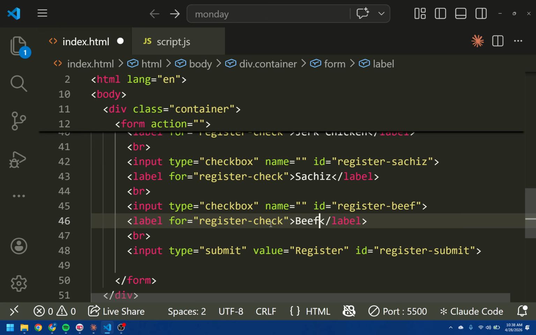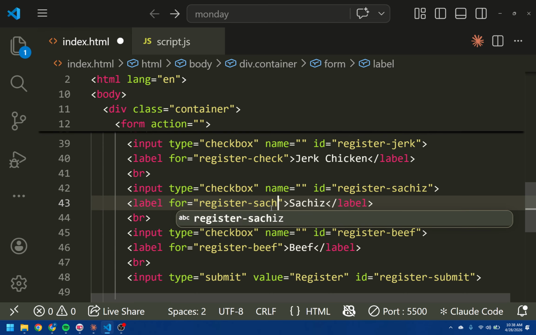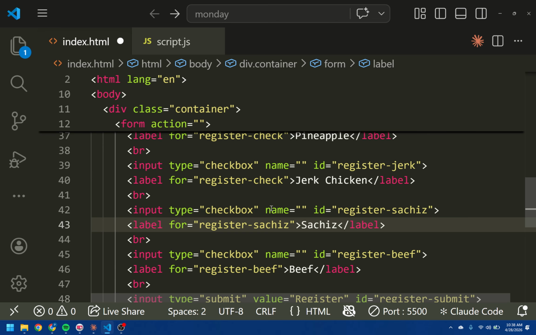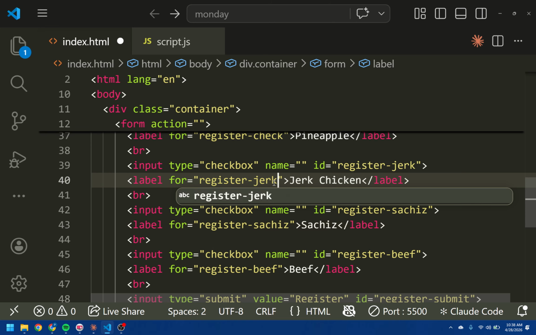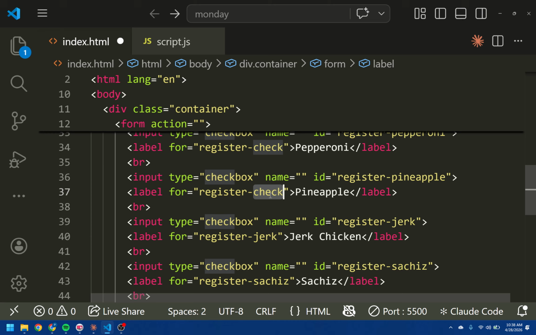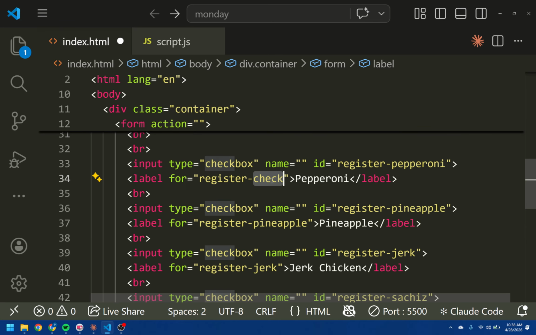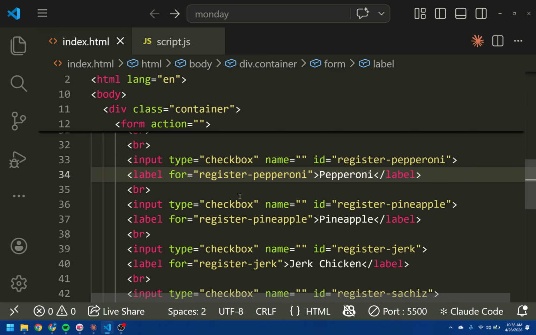I need to change these as well. Beef, sandwiches, jerk. Good.